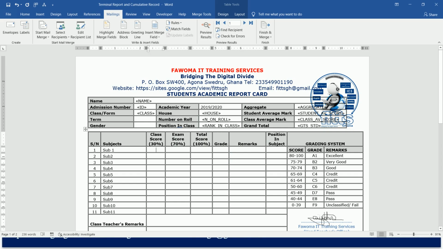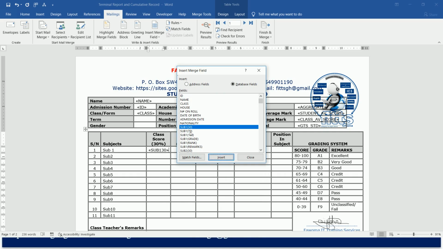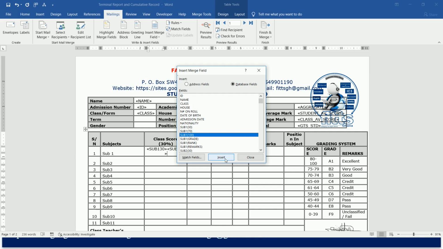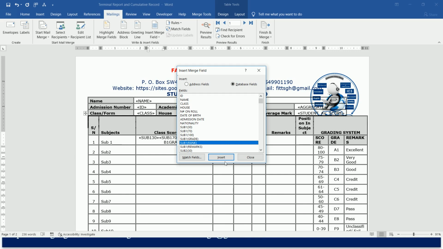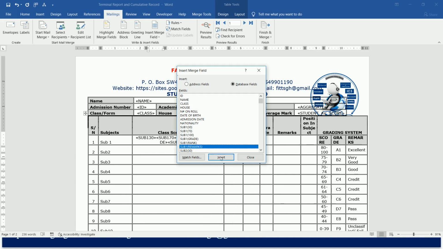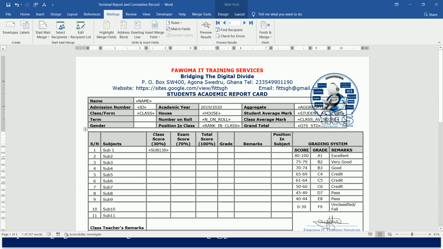So I come to sub 1. So I click. So sub 1 30, I insert. So I insert sub 1 70, sub 1 100, sub 1 grade, sub 1 rank, sub 1 remark. So what I need to do is I come, shift to select, I'll cut it.